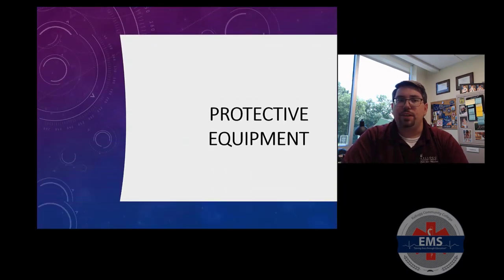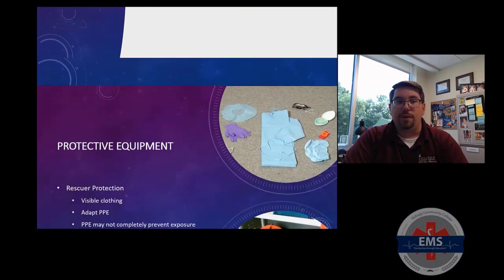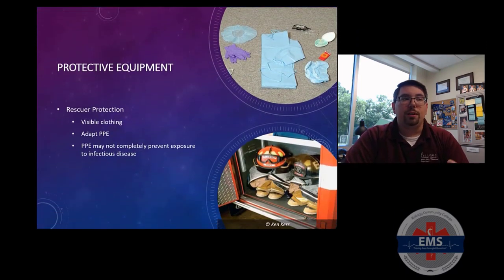Now, as we talk about safety, protective equipment is at the forefront of everything that we do. We know that for rescue or protection, we need to have visible clothing, something that's going to allow for us to be seen at night or with reflective materials. We also have to be able to adapt our PPE based on the circumstances that we're up against.